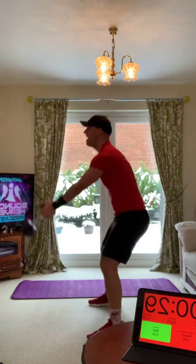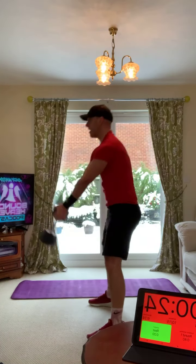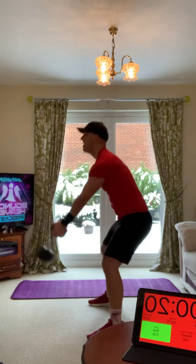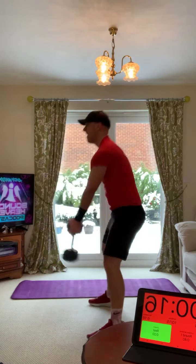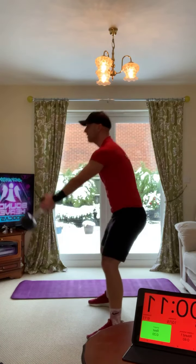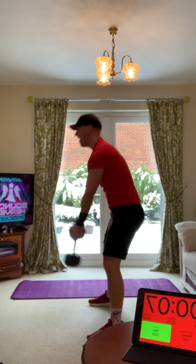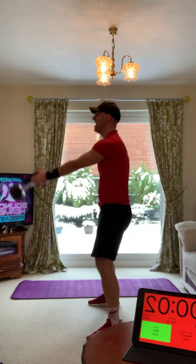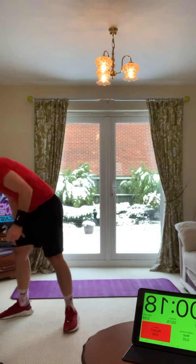It's a rear chain leg exercise, not a back exercise. Come on. Look at me, heads up, chest up, in line. Squeeze at the top, come on. Squeeze the butt. Come on, squeeze the butt at the top. Let's go. Come on. Well done, crew. Awesome effort. Hopefully it didn't hurt your back.